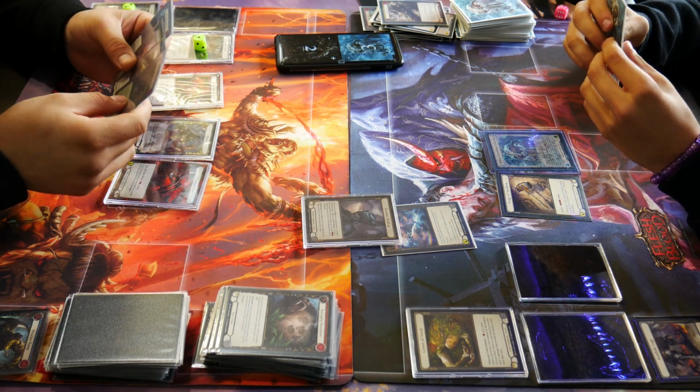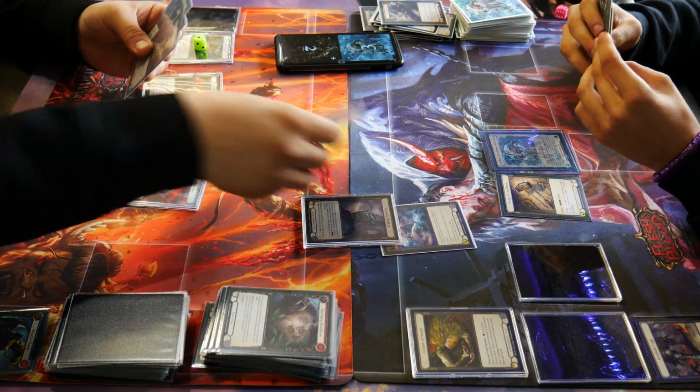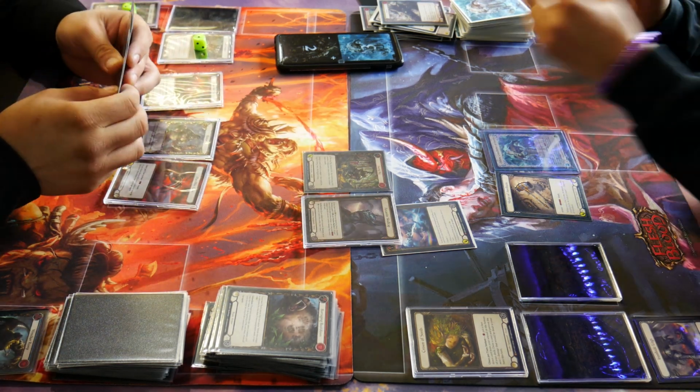How do you find the guy laying after all those years? 3, 4, 5. Okay, then I'll pitch 3 to swing for 6.